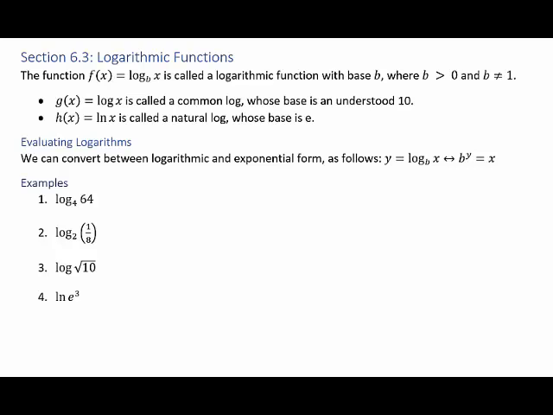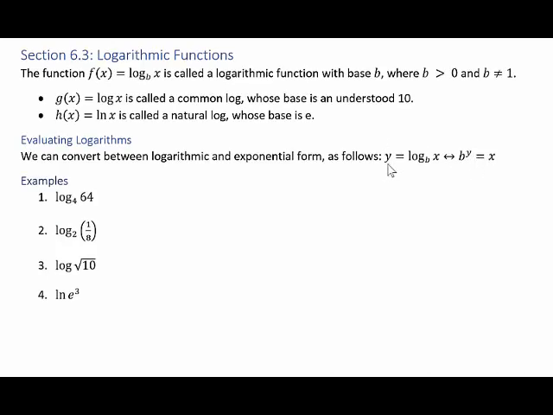Well, we can convert between logarithmic and exponential form in the following way. If y is equal to log base b of x, then b to the y is equal to x. To convert between logarithmic and exponential form, we always start at the base, which is going to be the base of our power as well. So b to the y, where y is the exponent, which is also the value of the logarithm, is equal to x, whatever the argument of the log is.